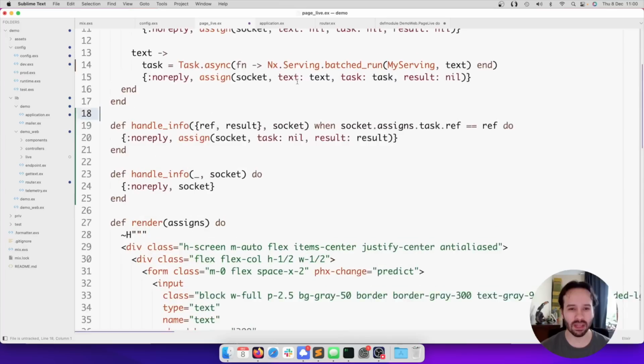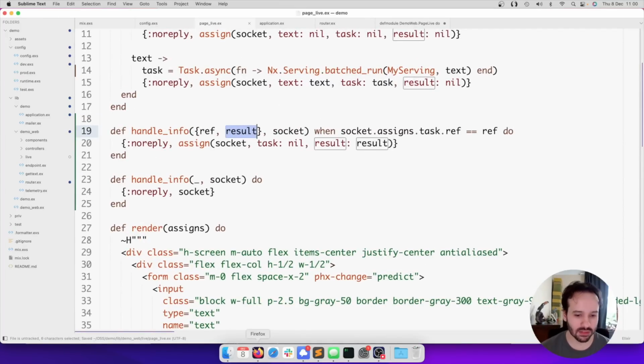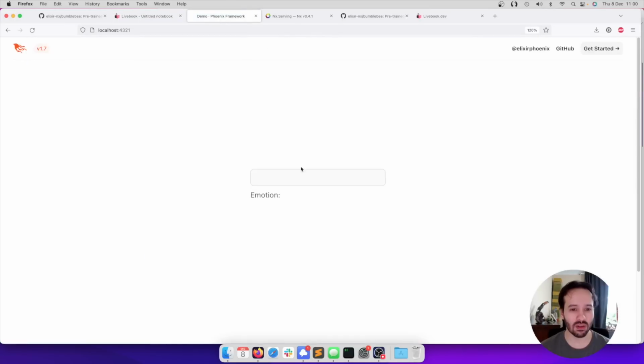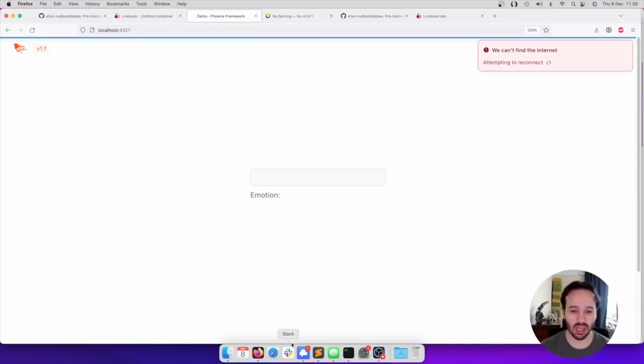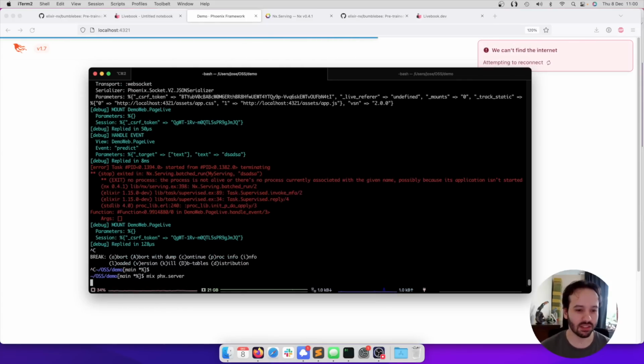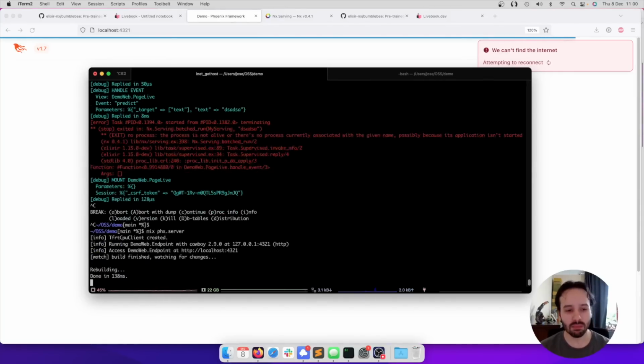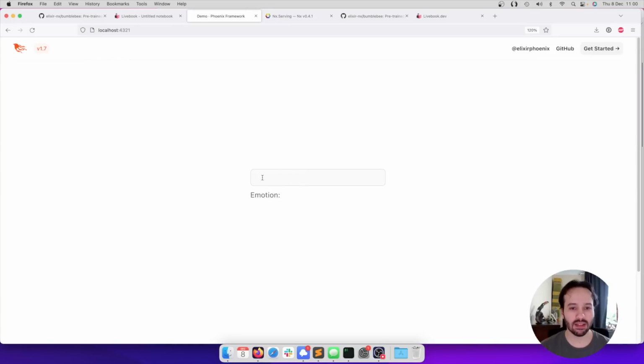This is going to work because I don't think this result is going to be just a label, but let's give it a try. Let's go back to our Phoenix app. Let's start something, and it crashed. If we go to the logs, it says the process is not running. The reason is because we changed the services. We have to restart our app. So let's restart the app. And again, you can see it's taking a little bit of time because we are doing that compilation. But now the app's running again.